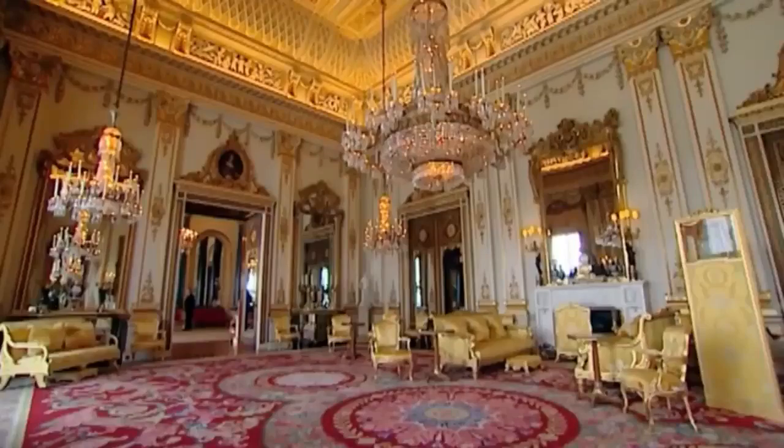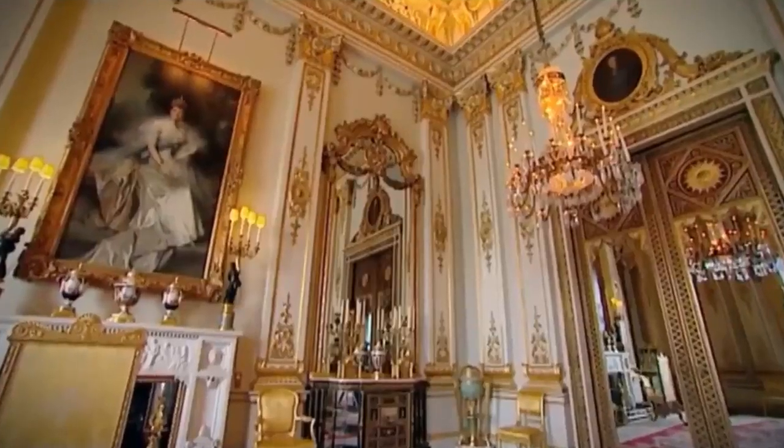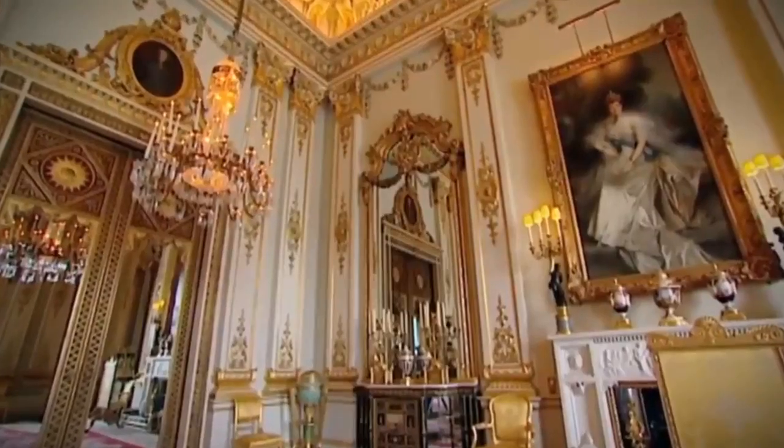This room holds a palace secret. If you look very carefully, there are two mirrors and one of them is just a chink ajar. And if you ask very nicely, someone might show you that it actually opens slightly. And that is the way that the Queen accesses her private apartments. The Queen enters from her royal closet and out she pops there to be presented among the chosen few. So really, Nash did us proud, or rather, did her proud.